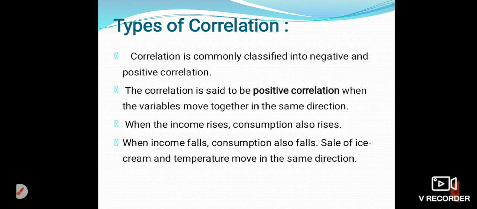Sales of ice cream and temperature move in the same direction. That is, if the temperature is very high during the day, then the sales of ice cream are very high on that day. Here we can see that along the x-axis, as the values of x increase, y also increases.